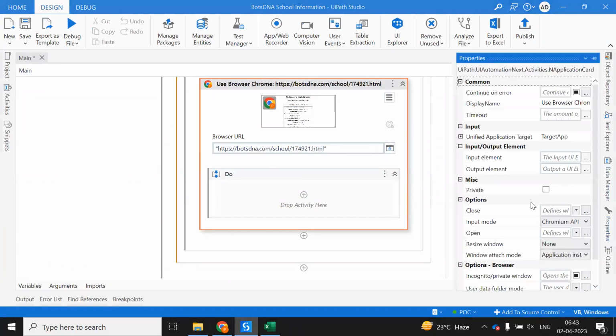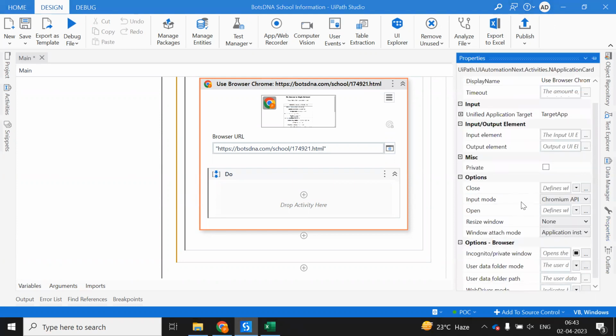So now I'm just putting it as an hour. It's not open. Okay. Here, in the browser, if you see the URL, this is based on the school code.